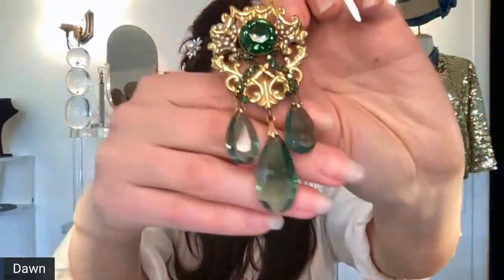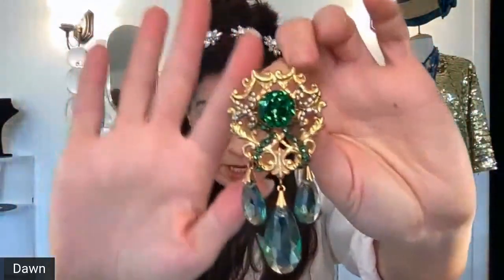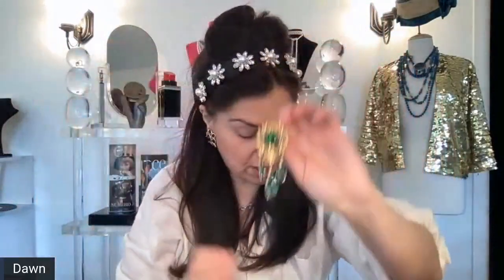The starting bids are so good. The Haskell pin — the color change Haskell pin. I did not do this justice in any of the previews. Look at this — this is color change glass. This is very, very special. That is number 34. It's a beautiful Haskell in incredible condition. The starting bid on that, believe it or not, is $200.